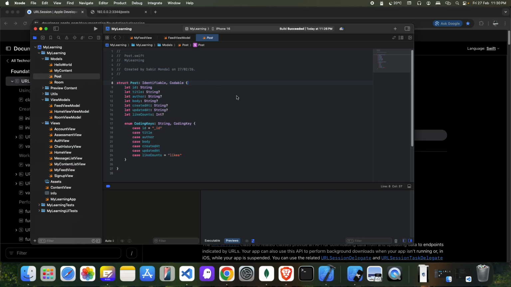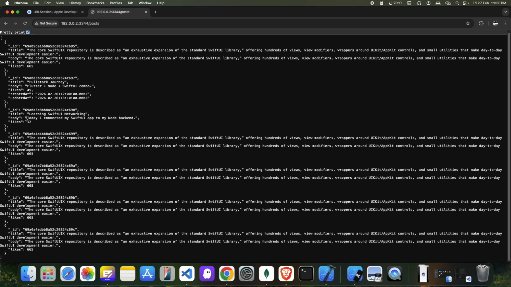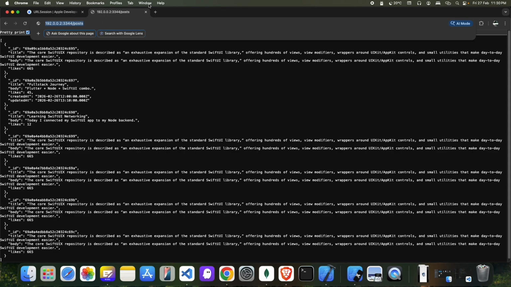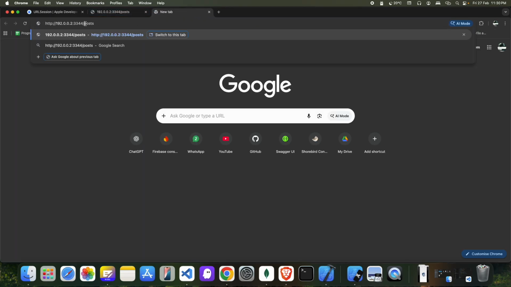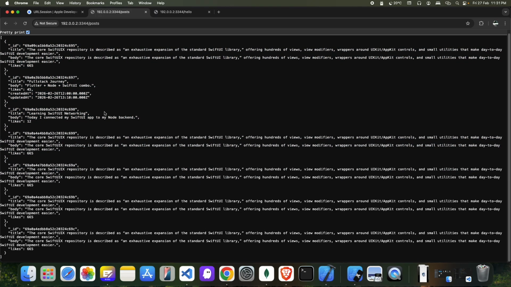Now we'll be getting the data from a particular endpoint. That endpoint is on my localhost, which is running on this port. If I refresh, I'll see a lot of posts I am getting. Similarly, I have some other endpoint like, let's say, hello. These are the endpoints which I have running on my localhost, and I have opened this project in my VS Code. If we simply do a GET request in JavaScript or in any other framework locally, we'll be getting this data, and we'll be implementing the same thing in our SwiftUI.